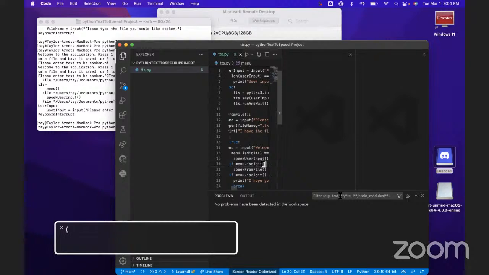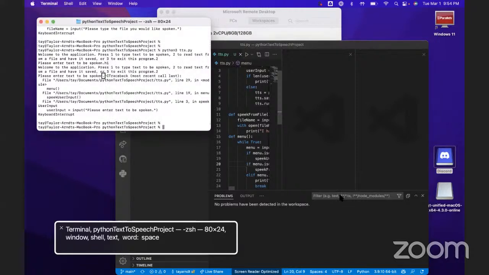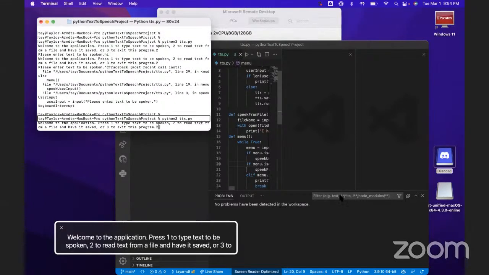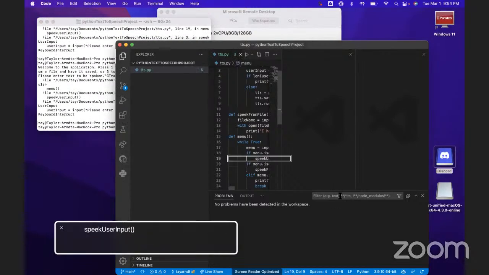I'm going to change this. Let me check this real quick. If menu, let me see if I change this to an if. Does it make sense? No. Okay. So now it's not going past this little line.